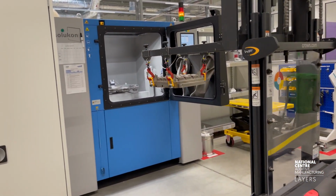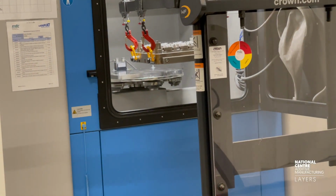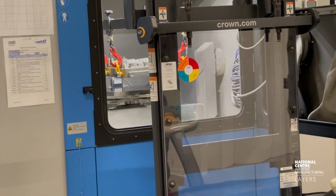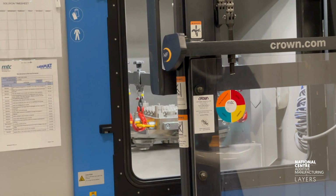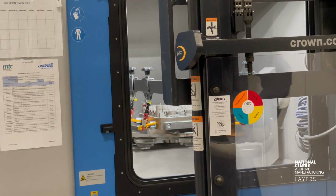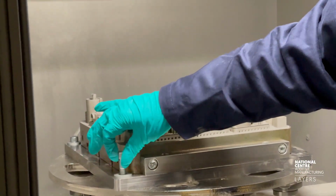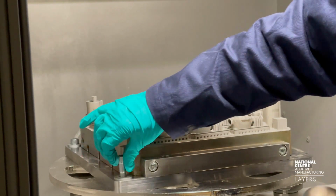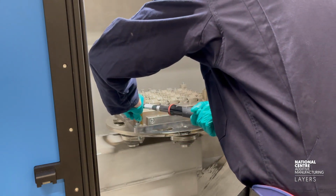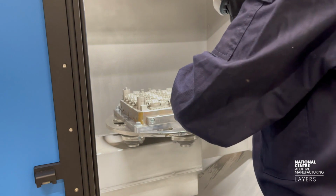And the issue with powder removal is that it's actually quite hard to verify that you've removed everything. You'd have to use borescope techniques or even X-ray techniques to prove that you've removed all the powder from these builds. So the Solukon is a really interesting solution to do as much of the work for you as possible, vibrating and rotating the build around to remove as close to all of the powder as possible. And I suppose what's key in that is repeatability. Yep. If you give it the same build every day and do that same powder removal, does it come out with the same end result? As more and more companies move to production, that's really important for them.